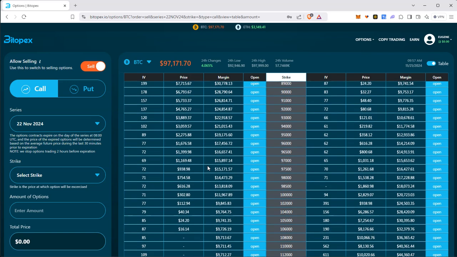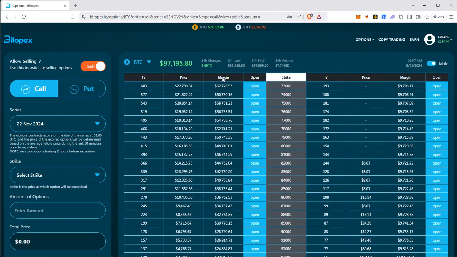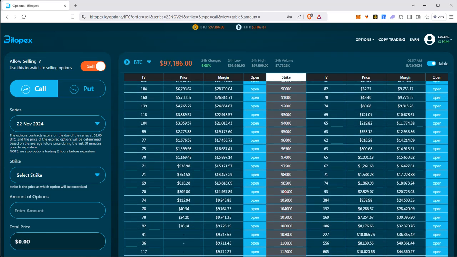And here you will see an additional column that is showing the margin, right? So now we are in a risk area, similar to futures. Because if you sell a call, you basically say that Bitcoin won't go above 100K. So pretty much the opposite of buying a call. And this is pretty likely, that's why the premium price is so low, right?